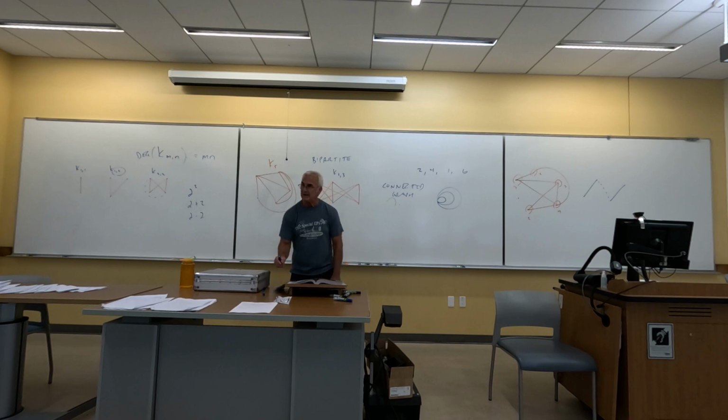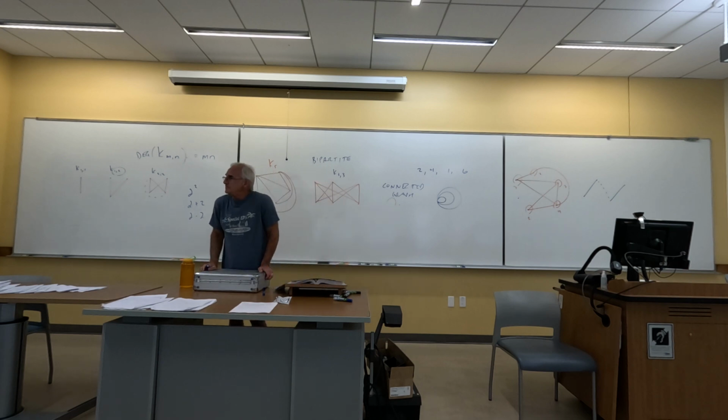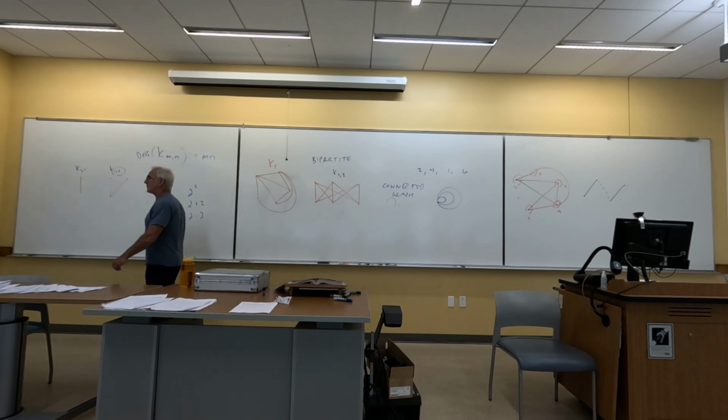Now, if I said K with a single number, think polygon. Keep it really simple. Think polygon. And then just connect every vertex of your polygon. That's it. So if I said K4, think of a square, it could be a rectangle, but think of a 4-sided figure, and then I'm just going to connect every vertex.